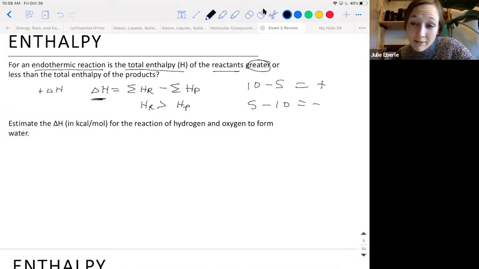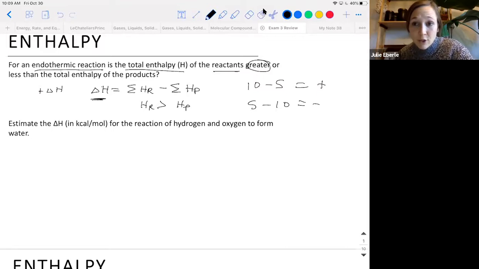So let's actually answer that kind of question. If you have products here, are they going to be more or less stable? Endothermic reaction, would your products be more or less stable? I actually don't have this typed on here, but I think it's a very fair question. We've talked about stuff like this. If you're absorbing energy overall, if you're absorbing more than you're releasing, are your products more or less stable? They're less stable. Jenna typed that in the chat.